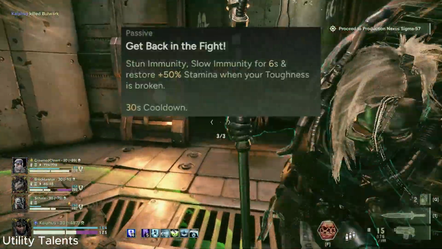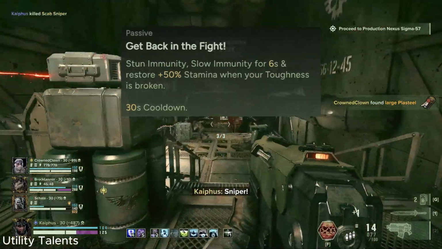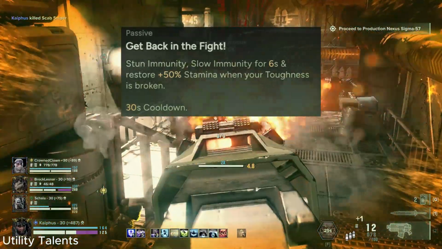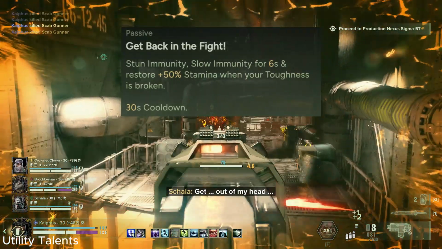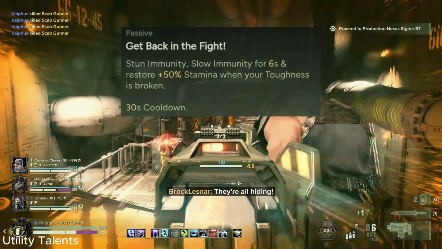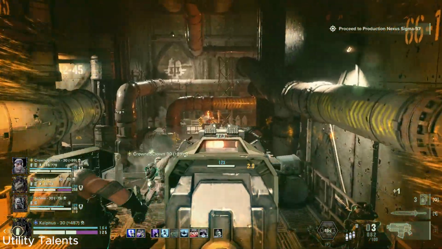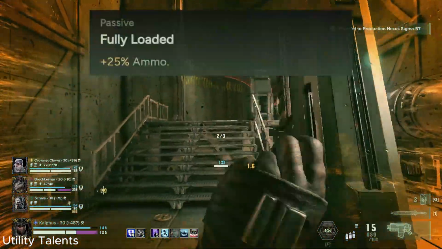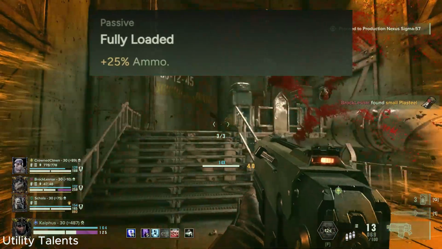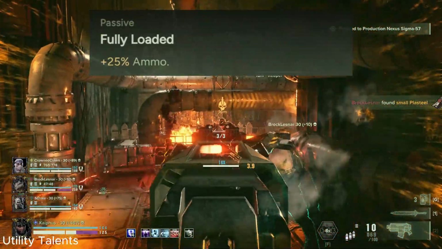Get Back in the Fight is another good one for keeping us alive. It gives you 50% of your stamina back and 6 seconds of stun immunity whenever your toughness is broken. This is usually enough time for you to reposition yourself if you got it broken from ranged enemies, or if you're in melee, the extra stamina coming back is going to help a lot with blocking and pushing and that sort of thing. Fully Loaded is going to make sure that we can keep firing bolts from our bolter and not run out of ammo by giving us 25% additional ammo.